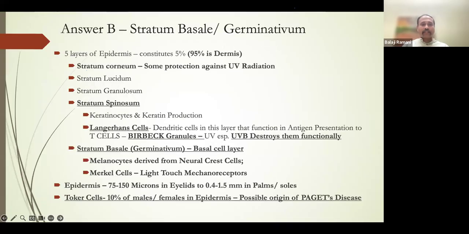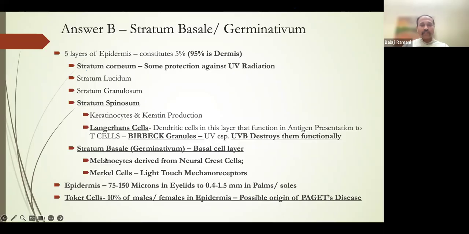Now, what are the layers of the skin? Basically there is the dermis and epidermis, which we all know. In the epidermis, there are 5 layers. You have the basal layer, or stratum basale, or stratum germinativum. These are various names for the basal cell layer, also sometimes called the Malpighian cell layer of the epidermis. All these are the various names of the stratum basale.